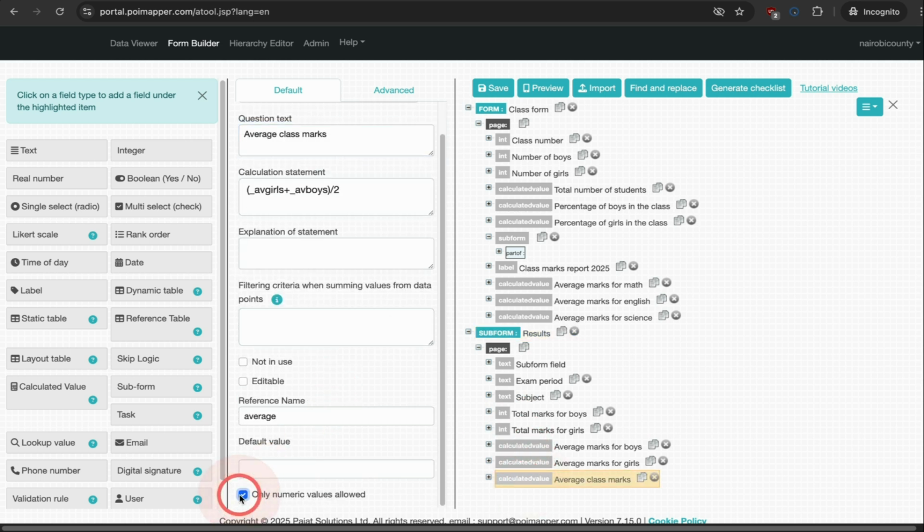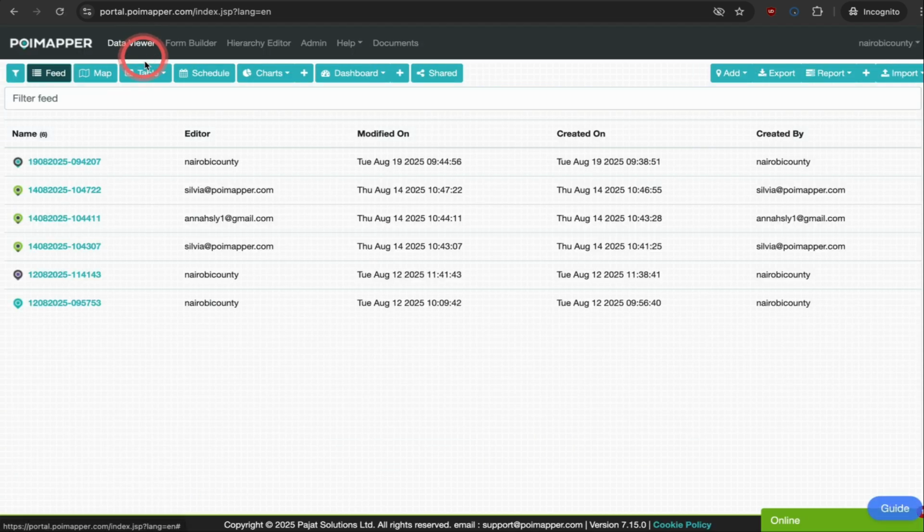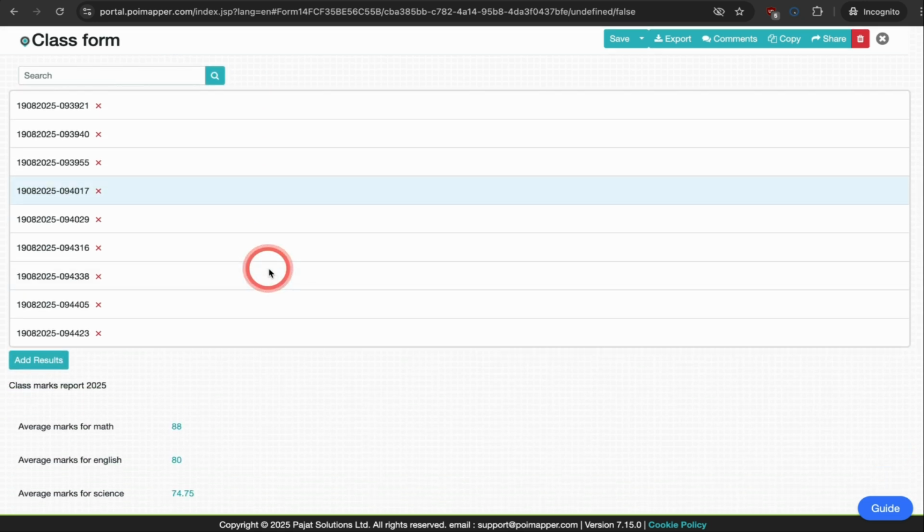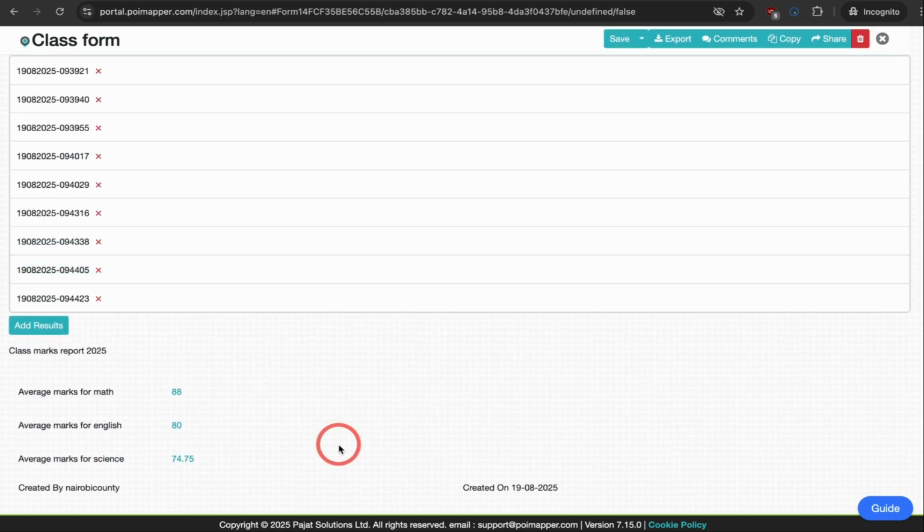We shall enable the setting only numeric values allowed on it. Let's save and go to the data viewer. As you can see, the averages for all subjects have been computed for the year 2025.